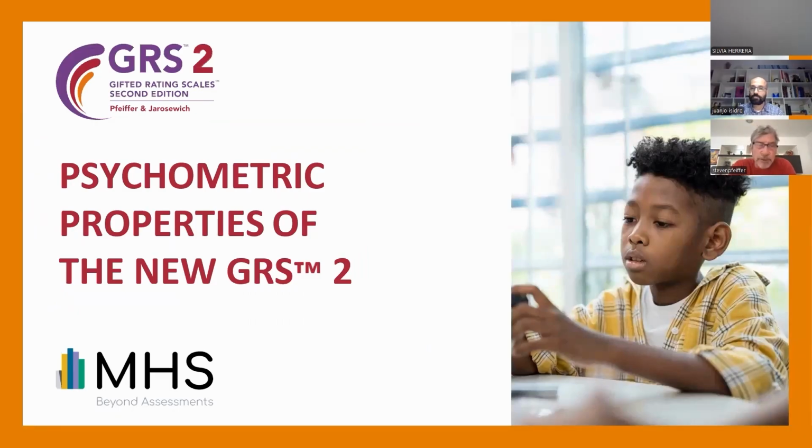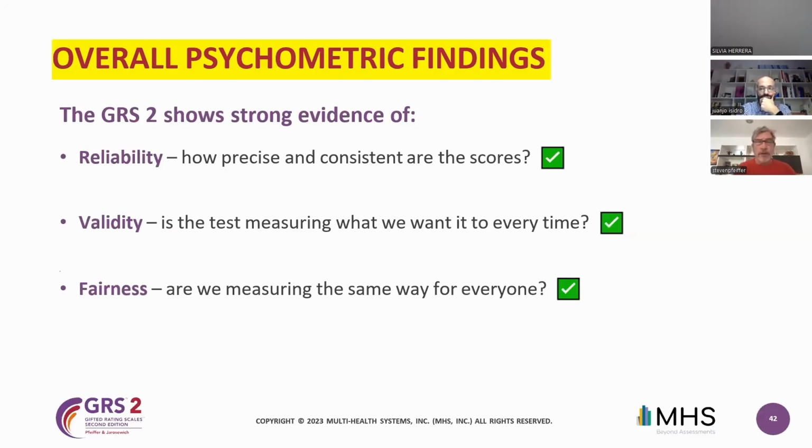Okay, so let me talk a little bit about the scientific validity of the GRS-2, the Gifted Rating Scale. We use the term psychometric properties, or how scientifically valid is it. Next slide, please. Okay, so I'm summarizing here hundreds and hundreds of pages of data that you would find in the manual on the GRS. If your school district purchased the GRS, you would find that it's very reliable. The teacher form with those 6 scales, the parent form with the 3 scales, very precise, very consistent.